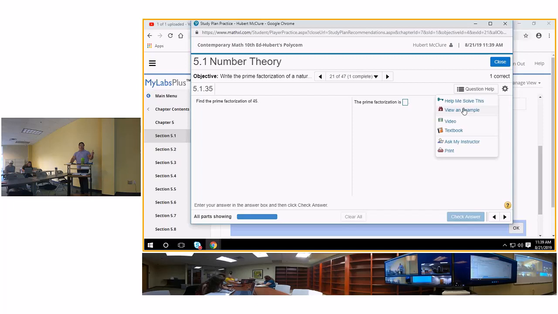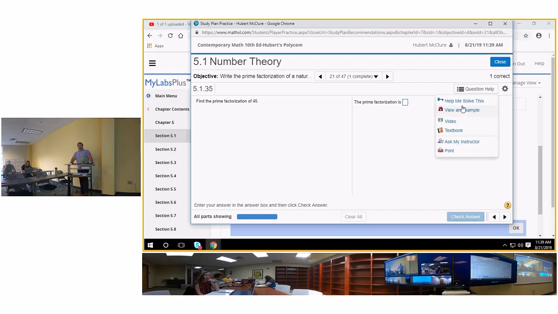Help me solve this. The thing I want you to write beside help me solve this is guided tutorial. Ask questions. When you do a guided tutorial, how many of you have ever been to a tutoring session where the tutor asks 15 questions before you get to the end of the problem? That's called a guided tutorial. A guided tutorial means that you're going to get a lot of questions and explanations while you're doing the problem.